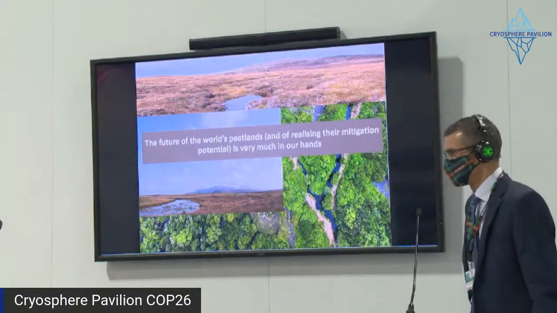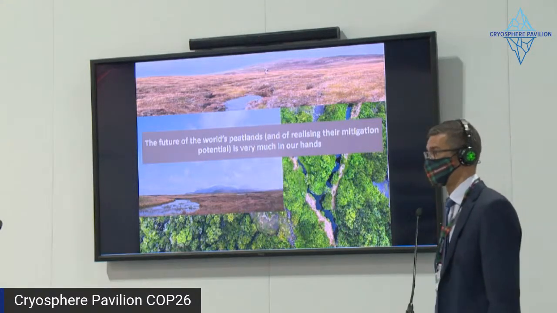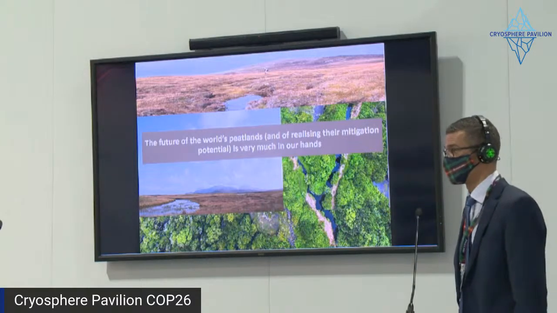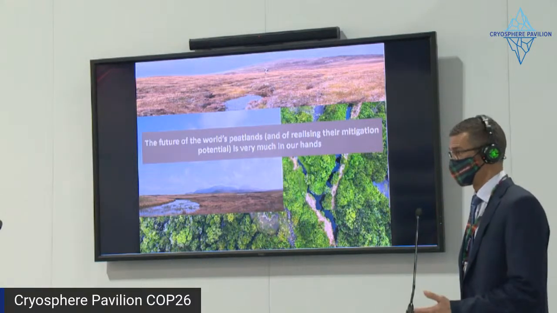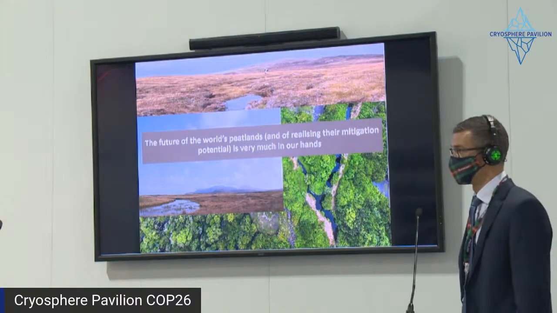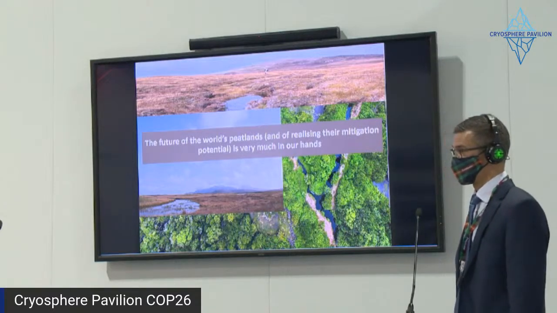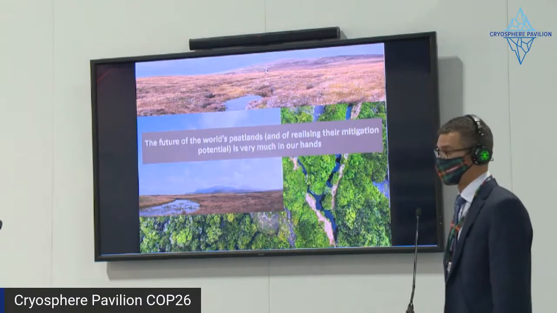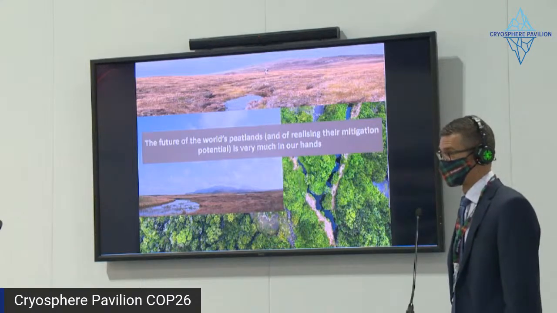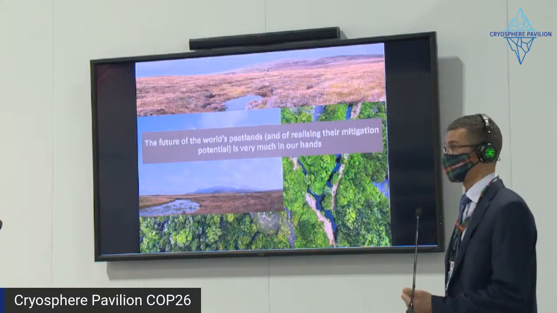Just to add, as I said in my talk, at the moment Scotland's emissions from peatlands are around 10% of our total. So if we were to restore the whole area of degraded peatlands in Scotland, which is about 1.8 million hectares, in theory you could stop that contribution from peatlands. But as I said, we're doing 6,000 hectares a year at the moment. We've got a target of 20,000 hectares a year. It's going to take a while to do 1.8 million hectares. And to do that, we need to deal with all the issues I talked about: delivery capability and capacity.